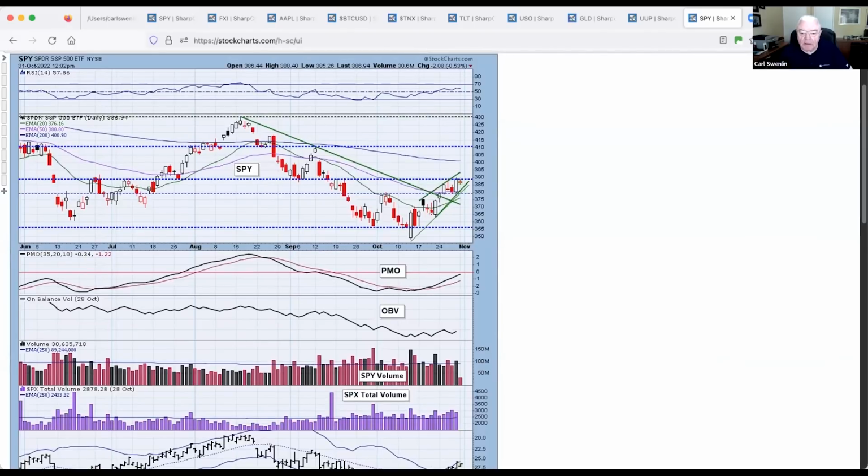Okay, starting out, Friday we had a nice strong up day, hit this line of resistance, overhead resistance, and we're pulling back a little bit today. Now, notice we've got a rising tops line that's secondary to a rising bottoms line. And notice that the rising bottoms line tightened up between this low and this low. So we've got a fairly tight rising wedge, which notice this thrust up did not make it to the top line. So we could be looking for a breakdown of this rising wedge, which is the normal outcome.